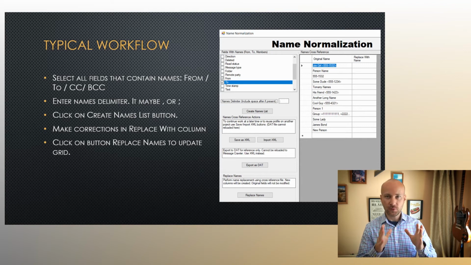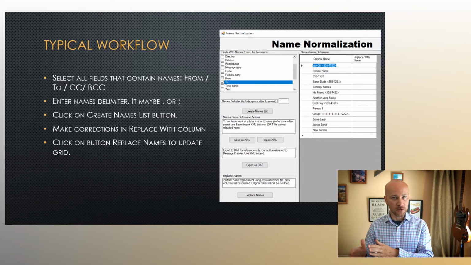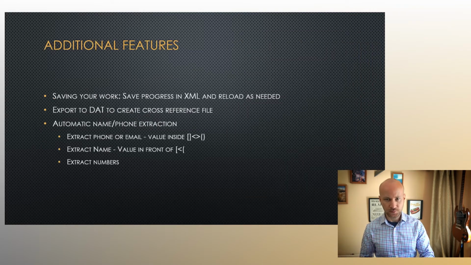Now, it's not actually going to replace those fields. It'll create new fields all the way on the right. So there is a before and after sort of snapshot. And then you can export that out to a DAT file to make a backup, or you can use the other fields for further work. So some of the additional features that are on the screen you just saw.